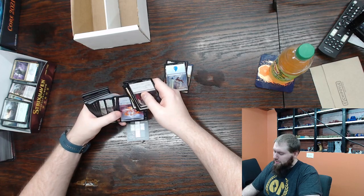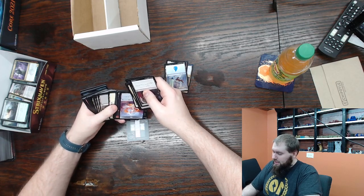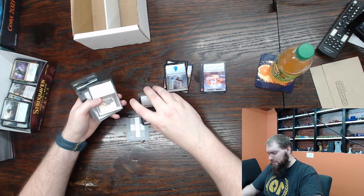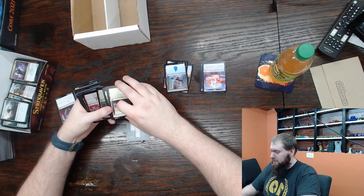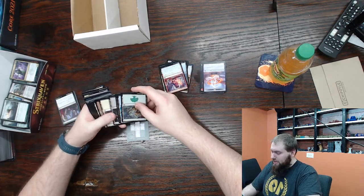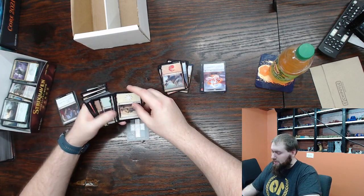Honestly, maybe I'll do tokens too. Tokens are something I could get behind. The idea initially was that I'd have the cards to use, and then maybe basic lands as well. But I don't know that I want to use cards that I can't read, because I don't know every card in the set. I don't know all the text on the cards, and sometimes the card text matters, like how it's worded and whatnot.